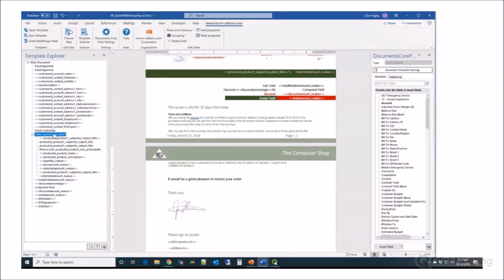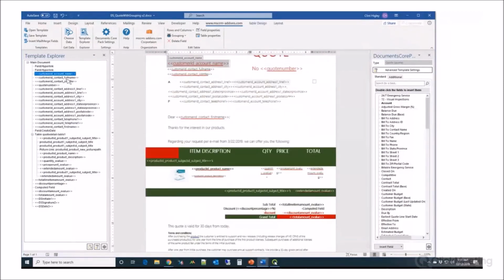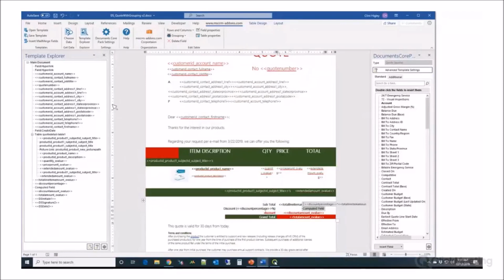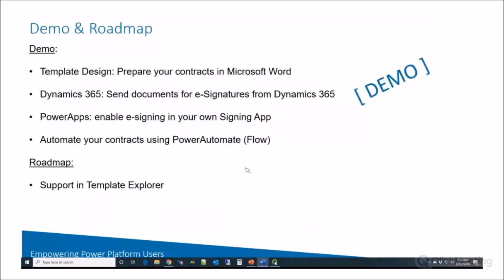The nice thing is if you want to go to something quickly, you just double click it and it takes you to the field. It makes it a lot easier to edit things, especially when you're working on a computed field and need to go to the field properties: you just right click it, choose field properties, and it brings it right up. You can change things immediately, which makes editing and working with your documents so much faster. So I highly suggest that you go get that.